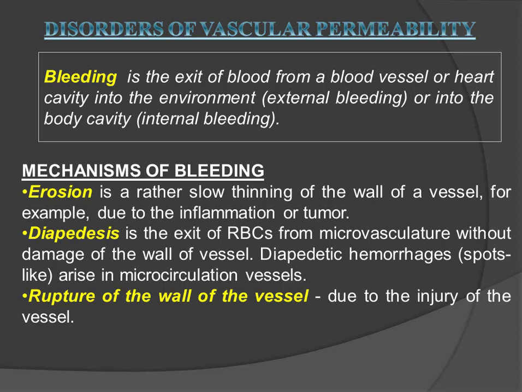And last, bleeding due to the increased permeability of the vascular wall. It's the exit of the blood cells into the extravascular space due to increased vascular permeability with preserved integrity of the wall of the blood vessels. It occurs in severe hypoxia, intoxication, infections, viruses, and hemorrhagic diathesis, and often diapedesis hemorrhages can be seen in hypertensive crisis, systemic vasculitis, leukemia, hemophilia, or uremia.